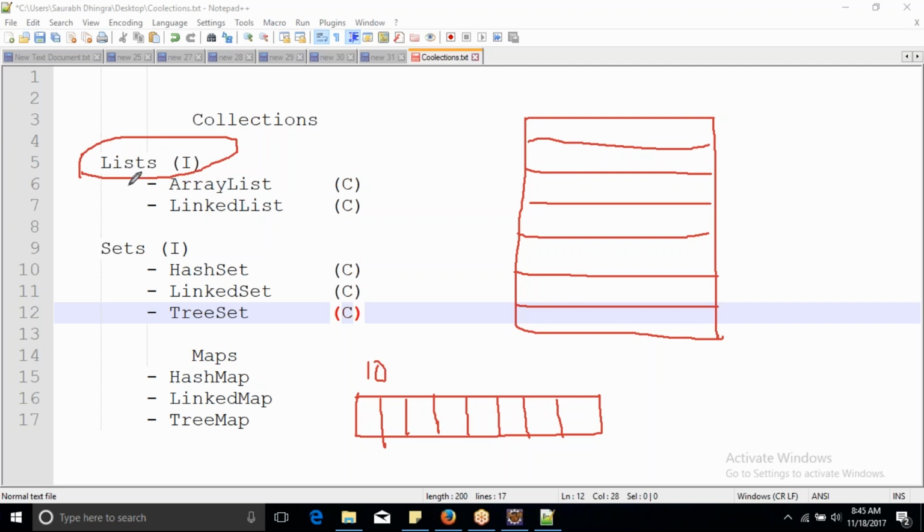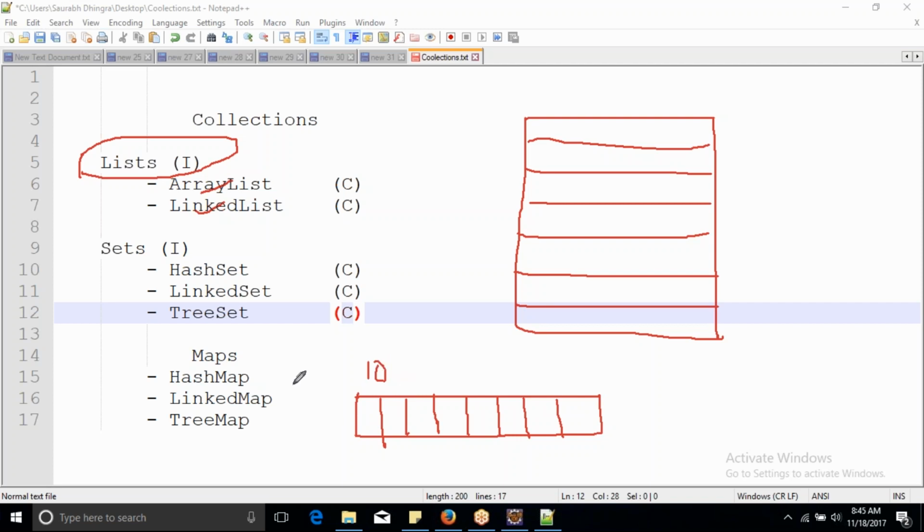In data structure part, we used to study this array list as well as this linked list. But the way we implement array list in C language was that there we used to call it as ADT, that is abstract data type. And how it used to work was that, let's say you need an array list. So what you'll do, you will create a normal array of some size.